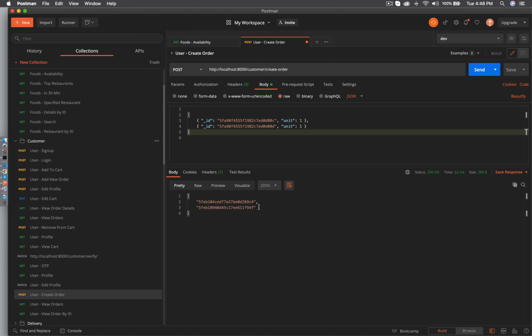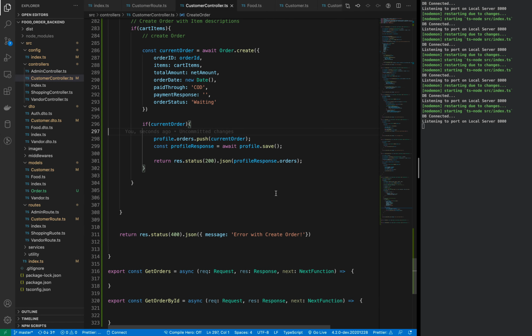Yeah, but again this is not meaningful. All right, so this is giving some data, but only the IDs. So instead of returning the profile response order, we will return only the current order, the one we are creating here, and definitely this is not required at all. We will only be calling save. If it is saved successfully, then it will return the current order.